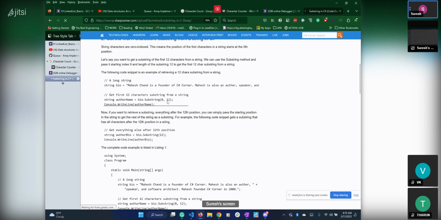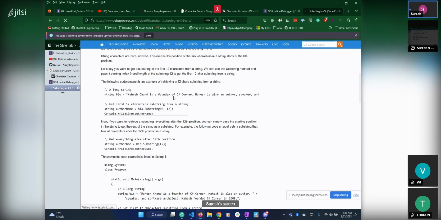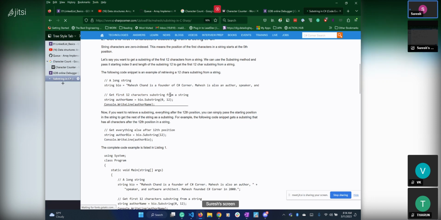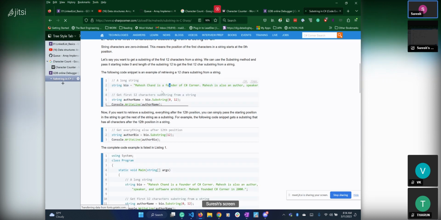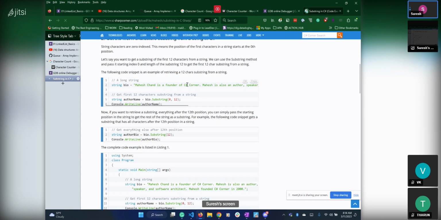So it takes 12 characters from the beginning. If the index of the space is 5, or let's say 10, that means we need only 10 characters. The index is always one less than the character count, since it starts from 0.